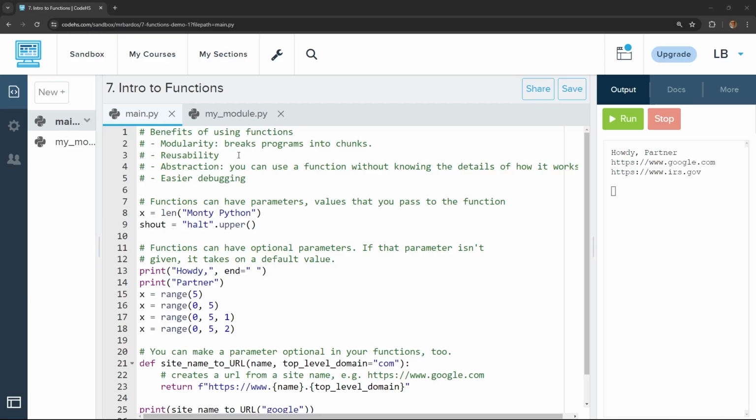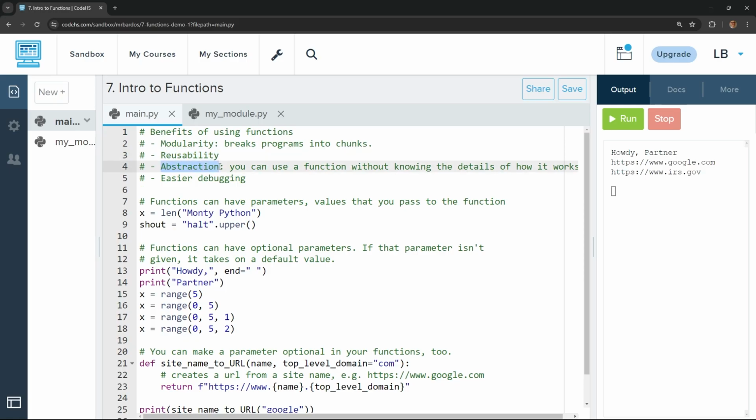In this video, I'll talk to you a little bit more about functions. You've been using functions a lot in programs so far, and just to recap, the benefits of using functions are, first of all, modularity. You can break up a large program into small chunks that are easier to tackle. Each of these little chunks is reusable. If you make a nice little function, you can use it multiple times in one program, or you can use that function in other programs as well.